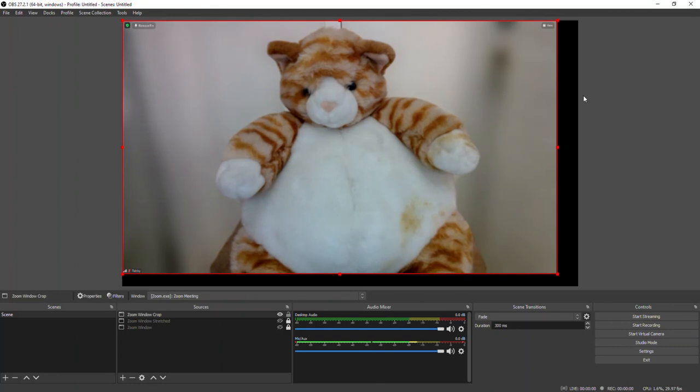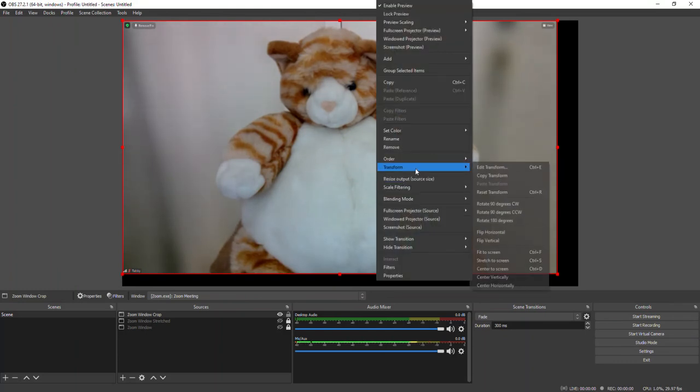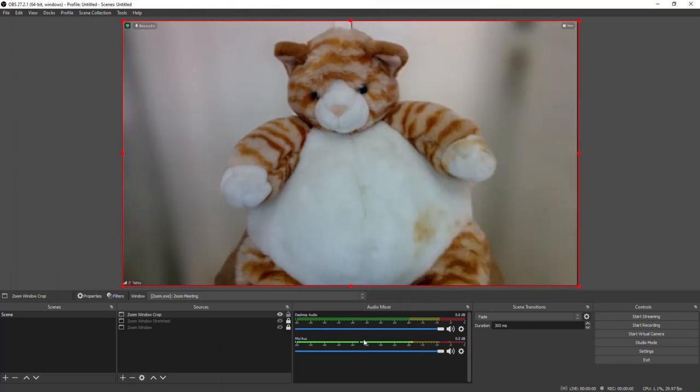So now it's perfect, except for it doesn't fit in the screen or the working area of OBS. I'm going to right click it, transform. I'm going to fit to screen, and I'm going to lock it in place, and you're good to go. It's almost perfect. I still have a few black lines here, but all I have to do is nudge it a few more increments in the filters tool to actually make sure that it's perfect. And there you go. We've effectively gotten rid of all the zoom buttons on the bottom.